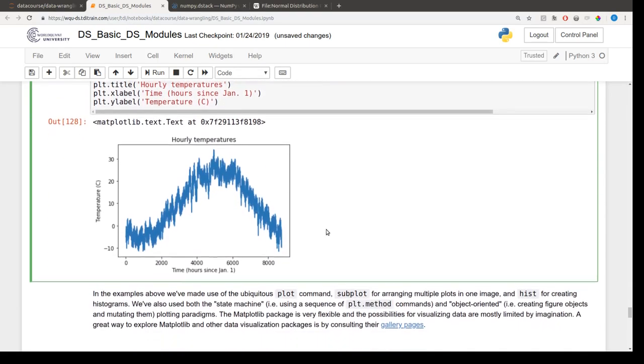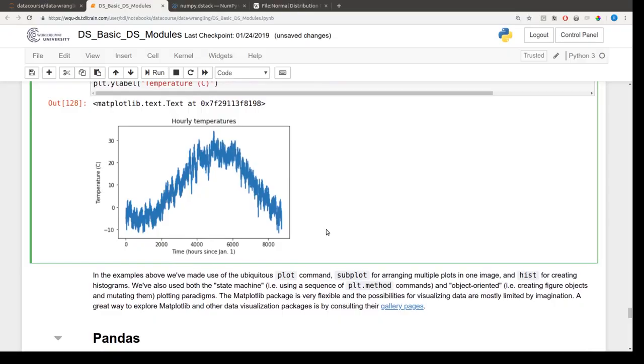What I do want to highlight is creating visuals is often very specific and tailored. You're writing code that is very specific and tailored to a particular task and a particular data set.